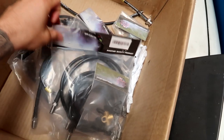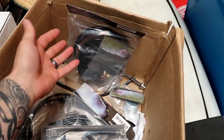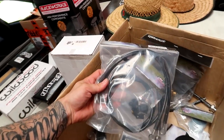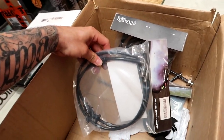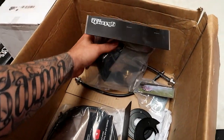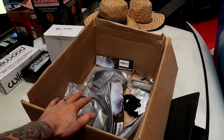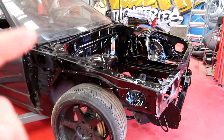What we're doing today: I've got the GK Tech braided lines for all the brakes, and we're going to be installing all these today. There's a kit — like an engine bay delete kit — and there are ones straight off the caliper, and a hydro kit as well. For the next stage of the R32, I'm going to be doing all the lines from front to back.